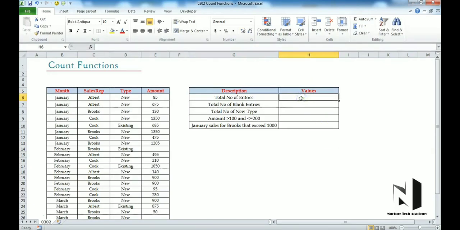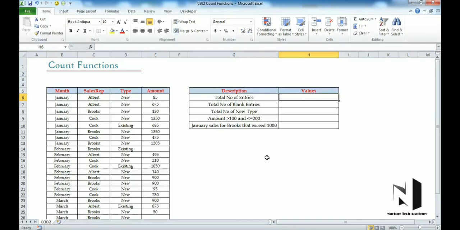Do the count of these transactions using a formula. I want you to pause this video and do it. If you have already tried it, you may be getting an answer as 0 or maybe 24. Reason being because you are using the count function.